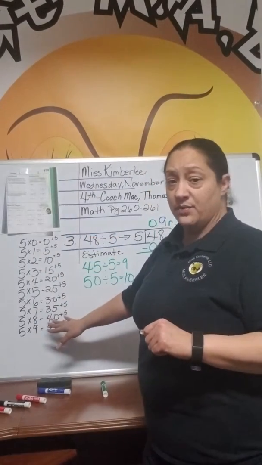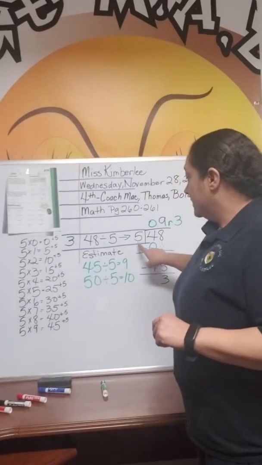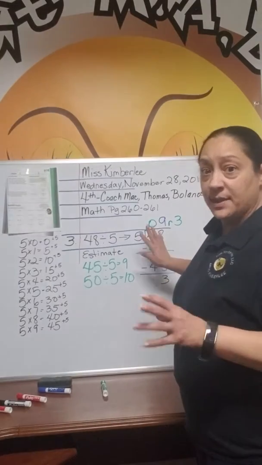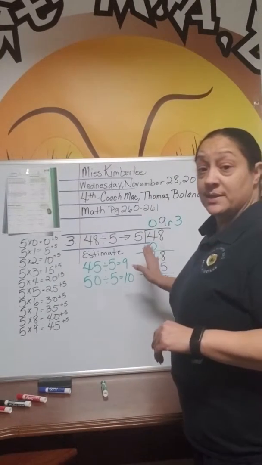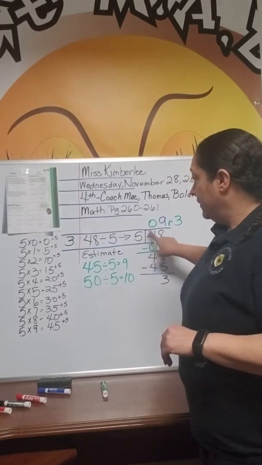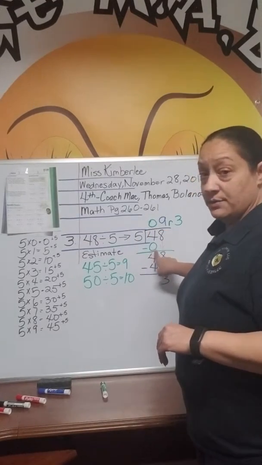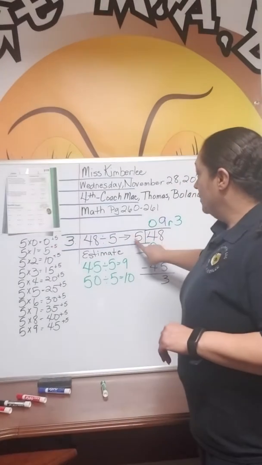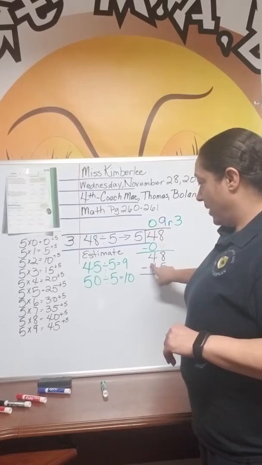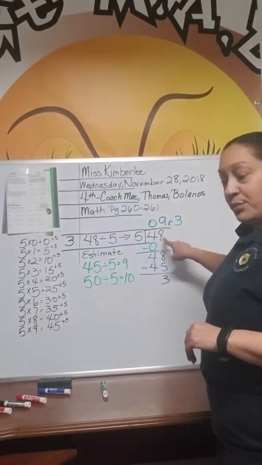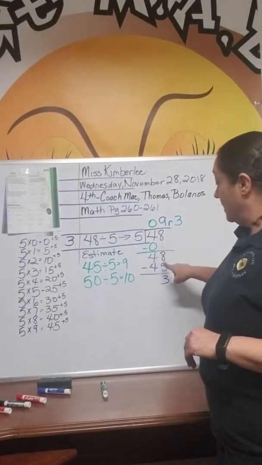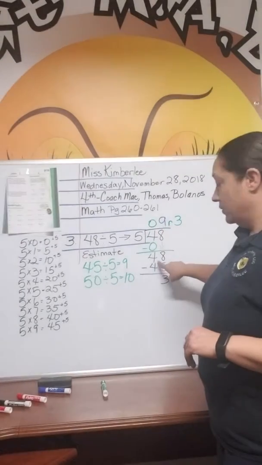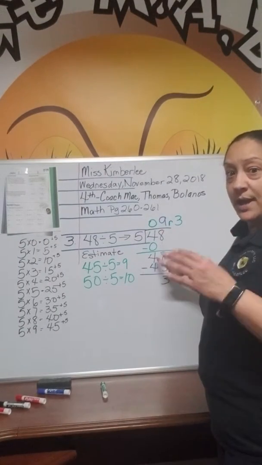So I wrote this out already for you, and now we'll do the problem. So you start in the column with the highest place value. So it could be a thousands place, hundreds place, but in this particular problem, it's the tens place. So 5 times 0 equals 0. It can't be 1 because it can't be greater than 4. So 5 times 0 equals 0, and then I subtracted it, and I got a 4. Then I bring the next one down in the ones place, and we have now 48. So 5 times what equals 48, either equals 48 or less than 48.